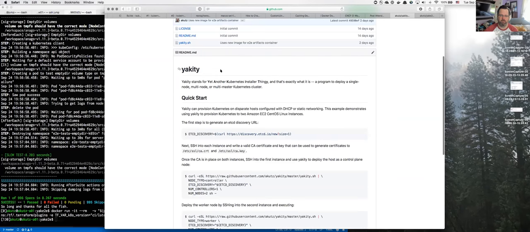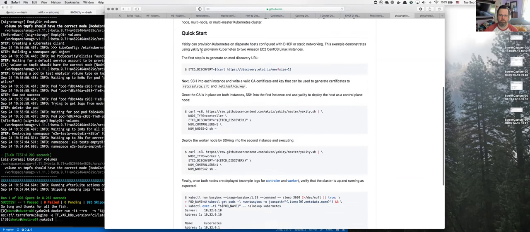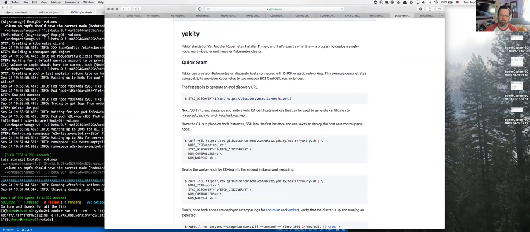It is essentially a giant shell script, and that's okay in my opinion, because I use shellcheck to ensure that it's both POSIX compliant as well as there are no errors. And so what does this shell script do? Stands up Kubernetes. Now, why is that interesting? Well, in the example here, you can take two completely disparate Amazon instances that are on different networks. And if ahead of running this, and this assumes you've got the hardware up, Yakitui is for standing up the hardware. This is the VM already exists, or the instance exists.